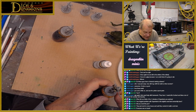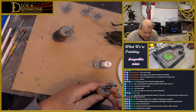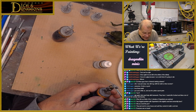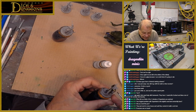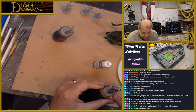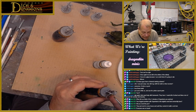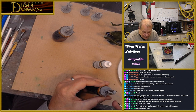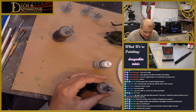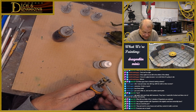Just checking to see if I've missed any obvious places. I need to decide what to do about what is obviously a fabric collar here, right at the top of the neck. With the armor, it's pretty straightforward. I can use different metallic colors, like gold and bright brass and even copper. I could even throw some little copper embellishments on this in a few places.